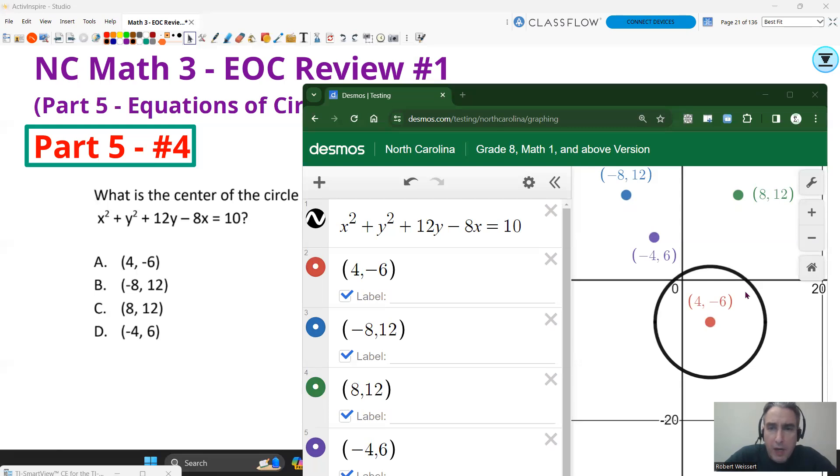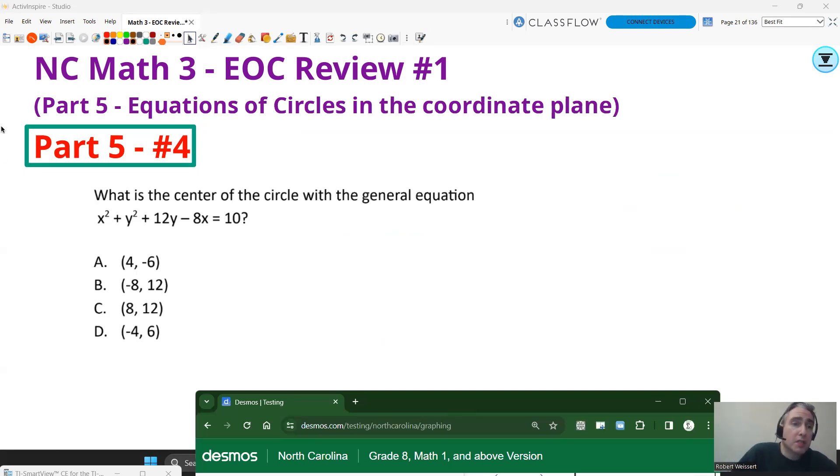All right. If you just do straight up like graph the circle, graph the four centers, you're going to see the only one that's going to be in the center is (4, -6). So it's going to be A. There's another shortcut that I have just for the center part. And you can do this without graphing if you want. You can take the numbers in front of the x. So I can take -8 divided by 2. And then I can switch the signs. So it's going to be positive 4. And I can do the 12 divided by 2. 6. Switch the signs. Negative 6. So that actually works as well. You could also do the completing the square method that we did on the last problem. Let me pause the video and just work it out so you can see. Then you can just see my work on that.